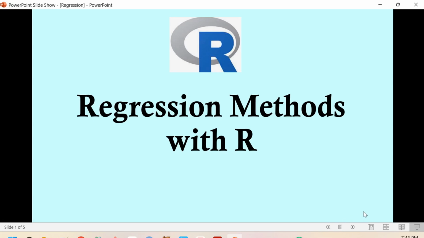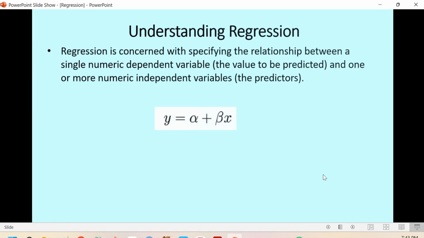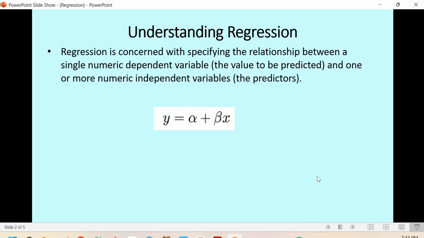Hello, in this video, we will talk briefly about regression methods using R. Regression is a kind of statistical model, and it is also used in, for example, machine learning. This is a simple regression model because Y is the dependent variable connected with only a single independent variable.